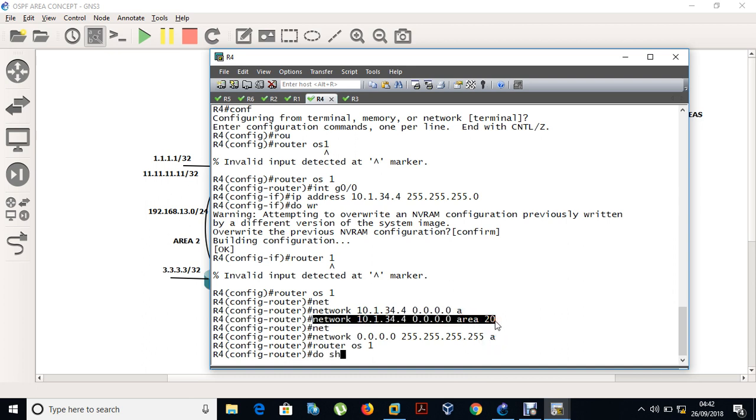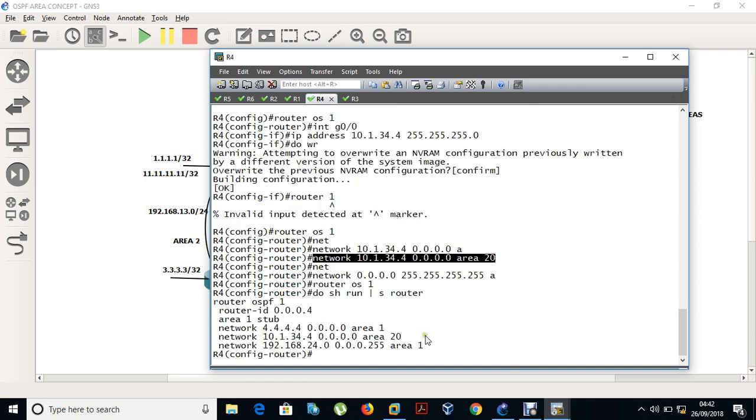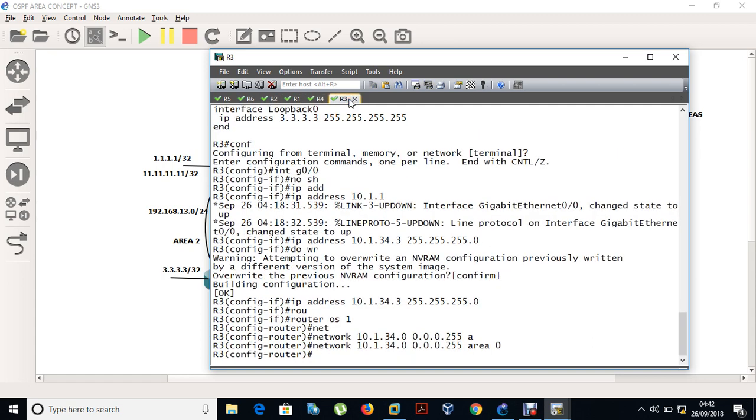So if I show here on R2, router, I have area 20 just for the interface. So now the interface will come up soon, inshallah.